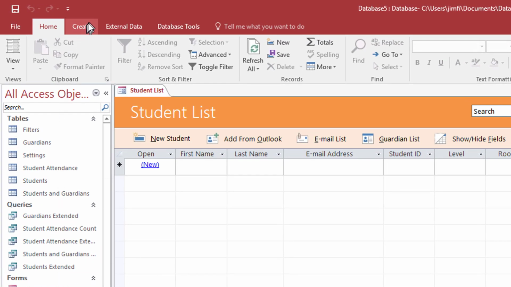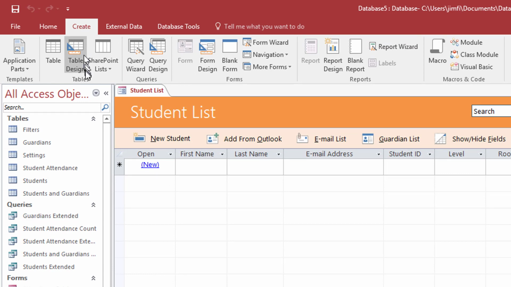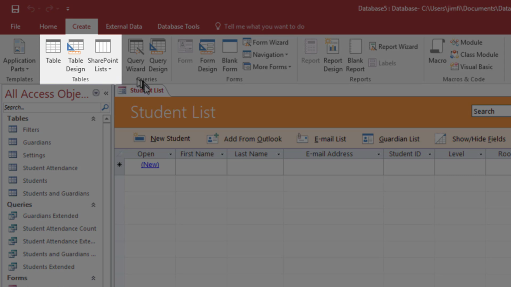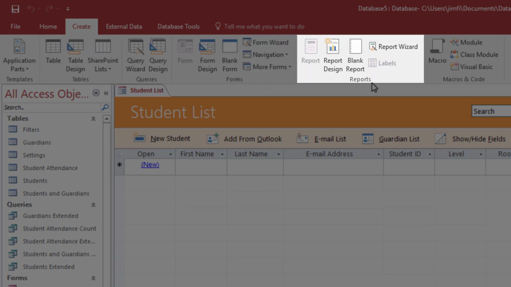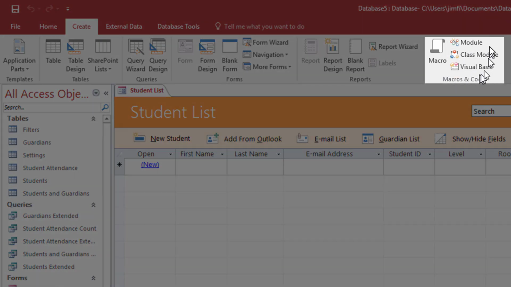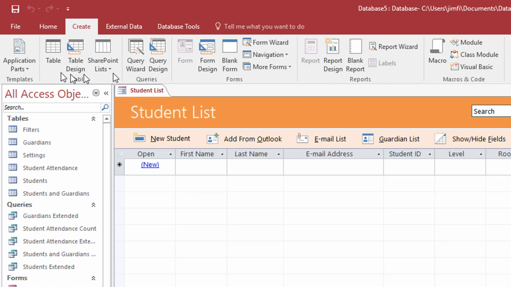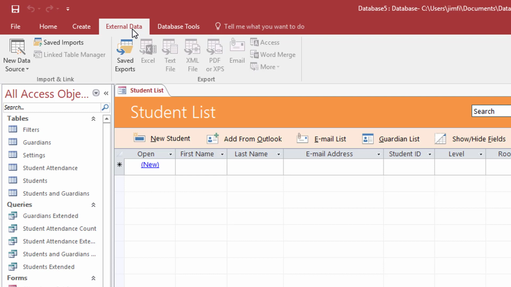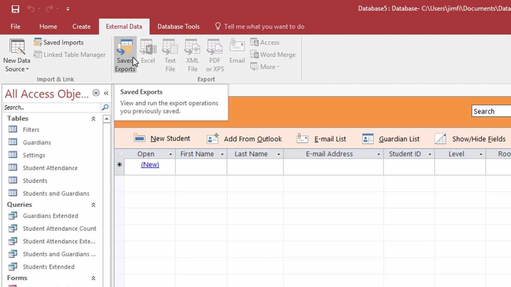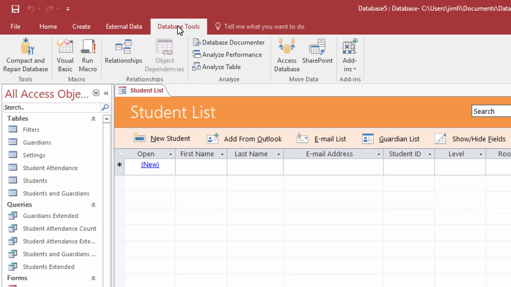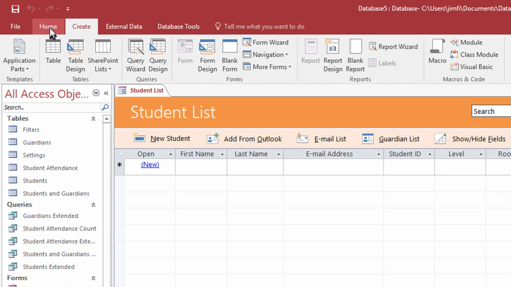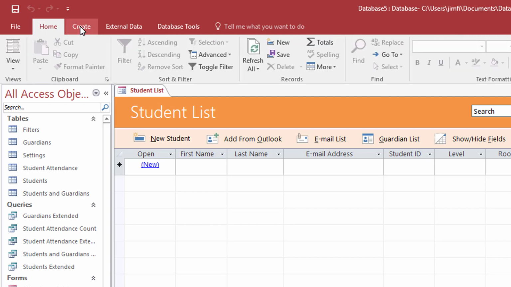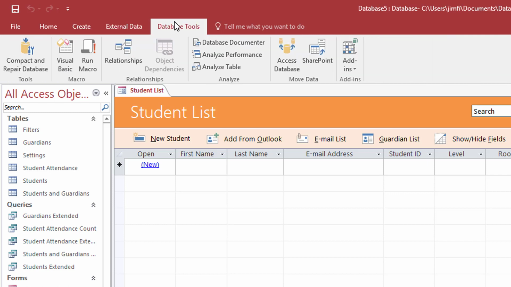If you come up to the ribbon and click on the Create tab, here you'll see that there are options here for tables and queries and forms and reports. And then here again are the macros and modules that are really more advanced features. But tables, queries, forms, and reports. Those four, that's really all that you're going to be working with as you build these databases. We can also click on the tab for external data, and this is where we'll come to bring data into our database from things like an Excel spreadsheet. We also have database tools. And notice there's really not very many features on any of these other tabs. So compared to the ribbon, for instance, on Microsoft Excel, the ribbon in Microsoft Access is really quite small.